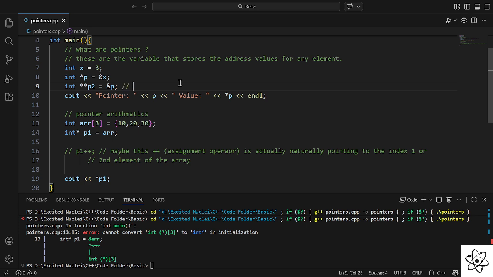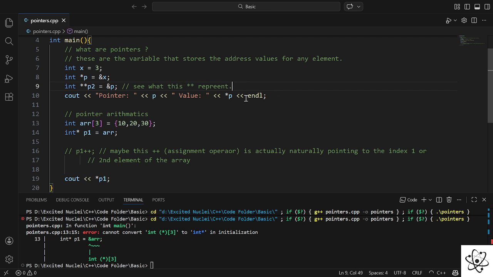So maybe I should put a comment like, see what this double star represents here.